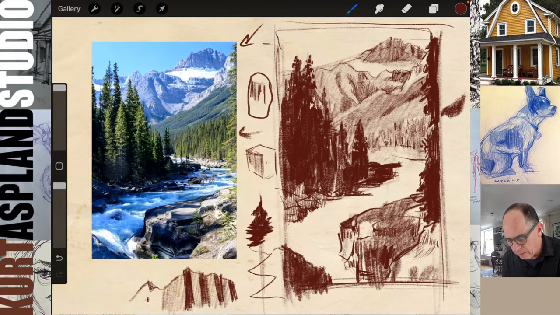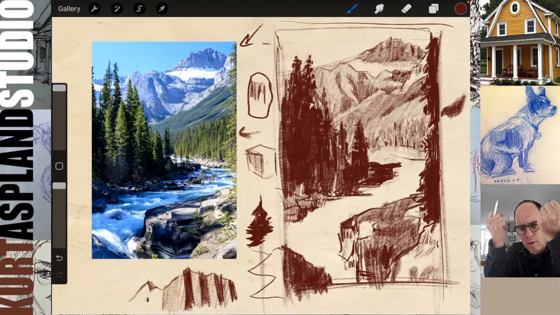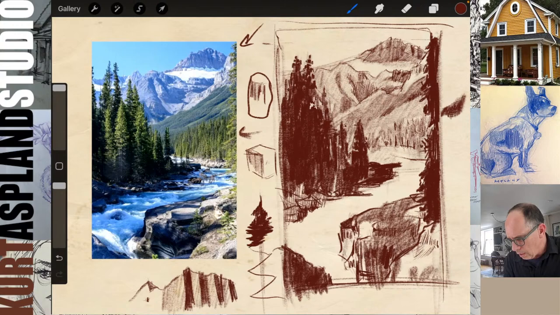Now, one thing when you're drawing water, you want to remember that gravity is pulling that water down. Even though it's tumbling over, the water is flat. Just keep thinking the weight of the water is pulling it down. So as we do our water here, let's start off with just some flat horizontal lines.